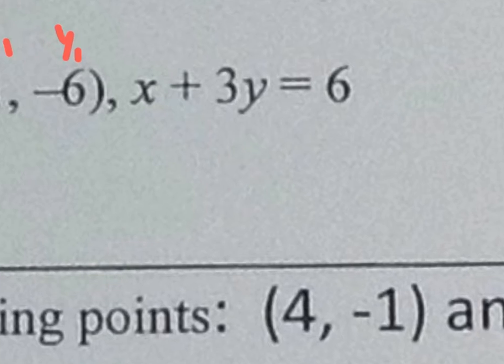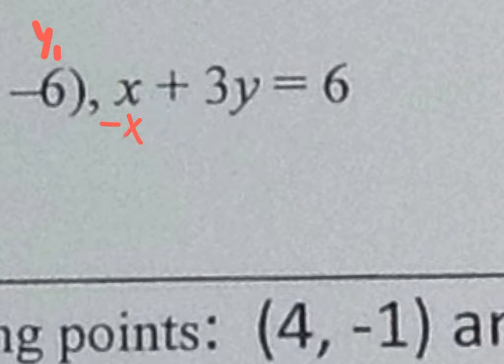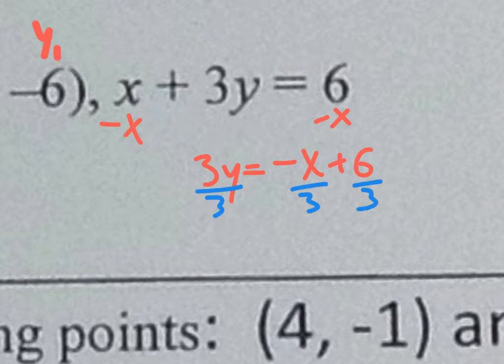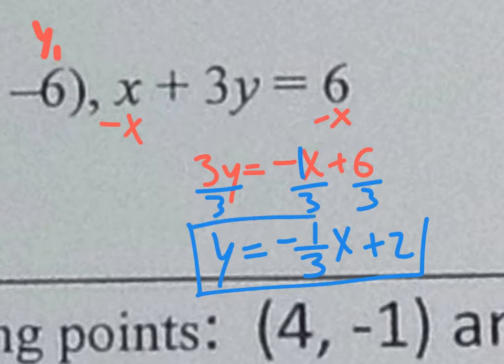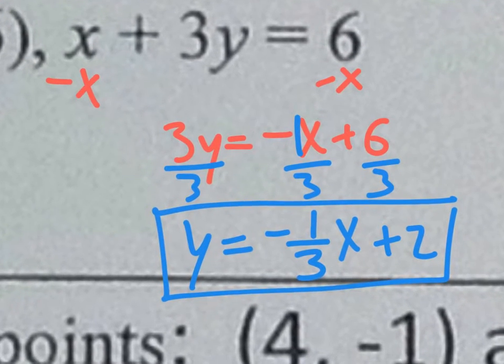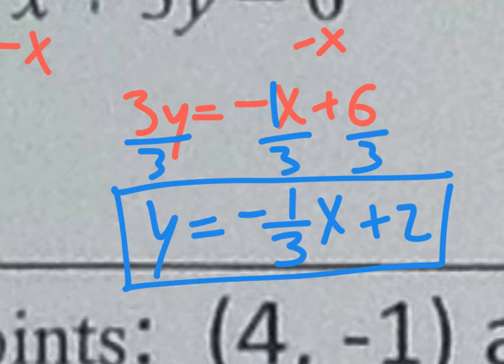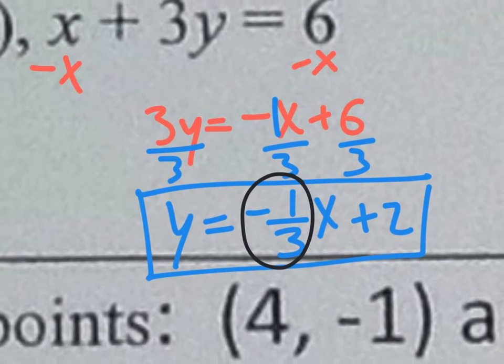So that's what I want to do. I want to first change it to slope-intercept. I want to subtract x. I want to have 3y equals negative x plus 6. Then I'm going to divide everything by 3. And I'll have y equals negative 1 over 3, because there's an invisible 1 in front of the x, with the x at the end, plus 2. This is the equation that they give me. Now, the only thing I care about is being able to see the slope. And the slope here happens to be negative 1/3.